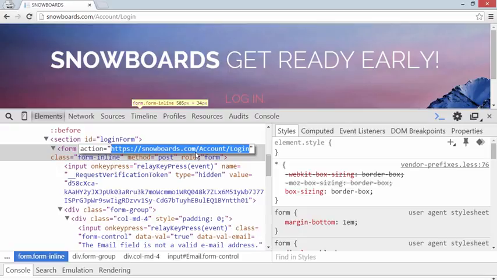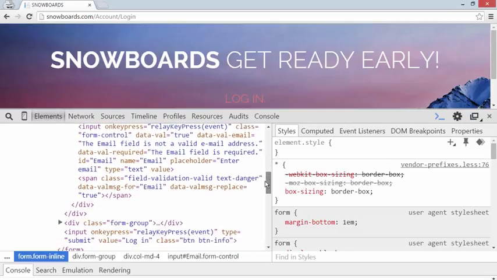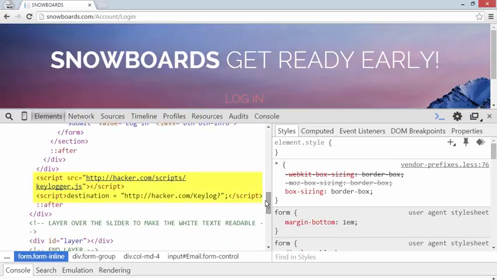Now, many people believe this is sufficient, and they have that belief simply because the credentials are encrypted once you submit the form. Now, what they neglect is that because this login page was not loaded securely, you can't trust the integrity of it. It could have been modified by an attacker. And in fact, if we scroll down a little bit on this page, I have mounted a man-in-the-middle attack, and what I've actually done is dropped in a keylogger. Now, the way a keylogger like this works is it's just JavaScript, and every single time I type a character in any of the fields on the page, that character is going to be sent off to hacker.com.